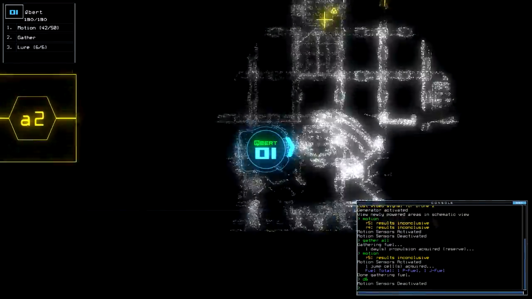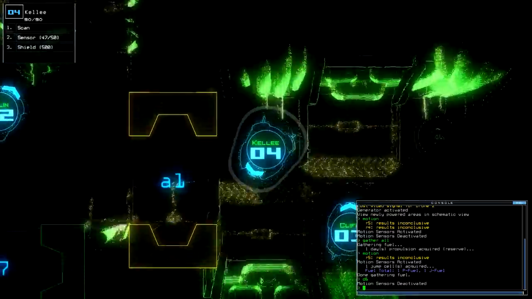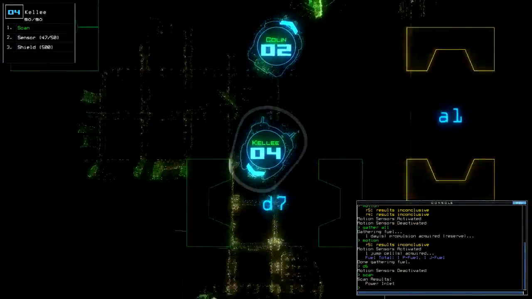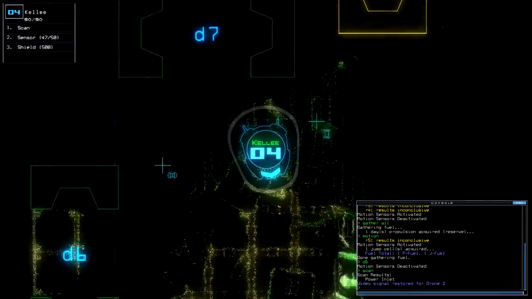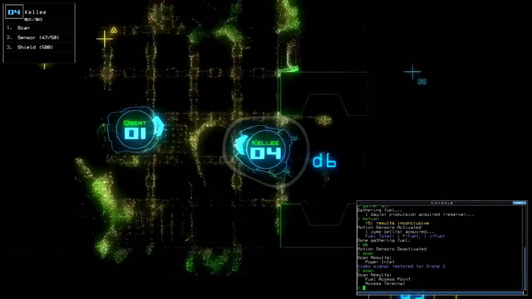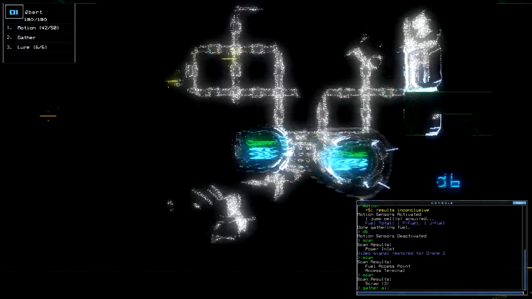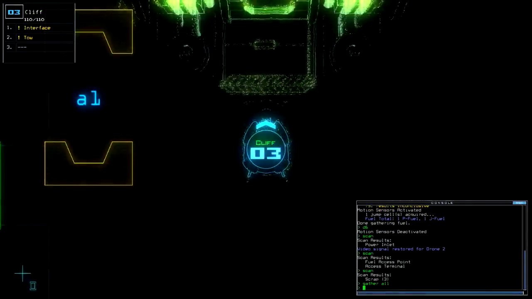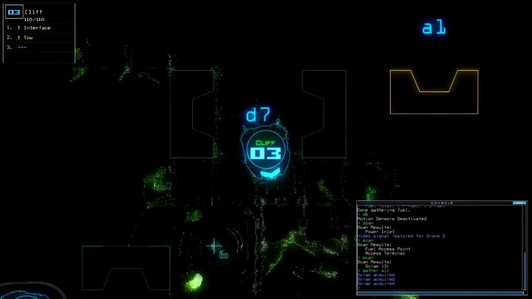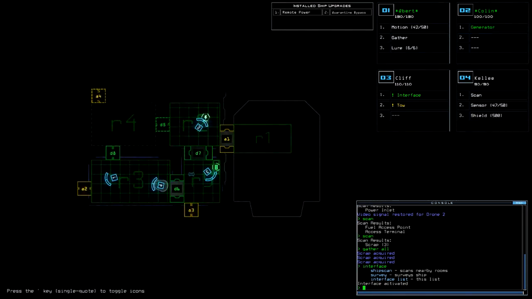Okay, everything is being looked at. Let's bring 4 and start doing scans. Scan. Scan. Scan. 3 scrap. Ooh. Gather all. Let's bring 3 with the interface. Interface. Ship scan.